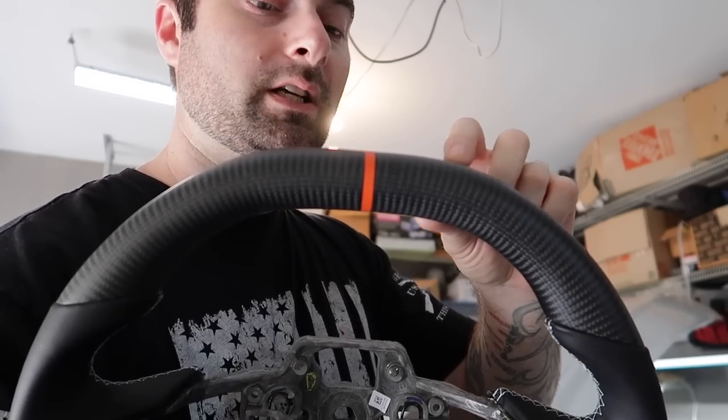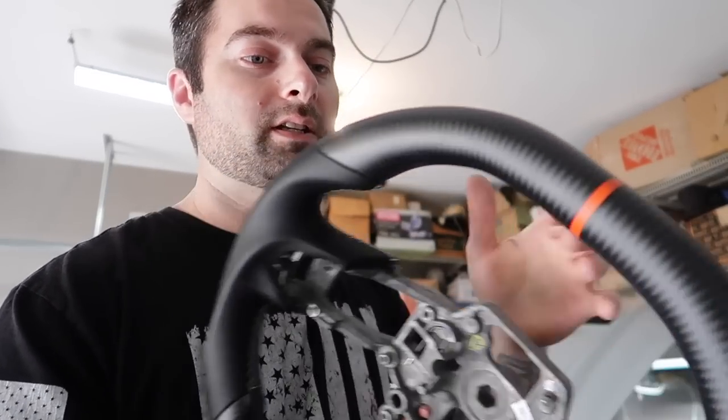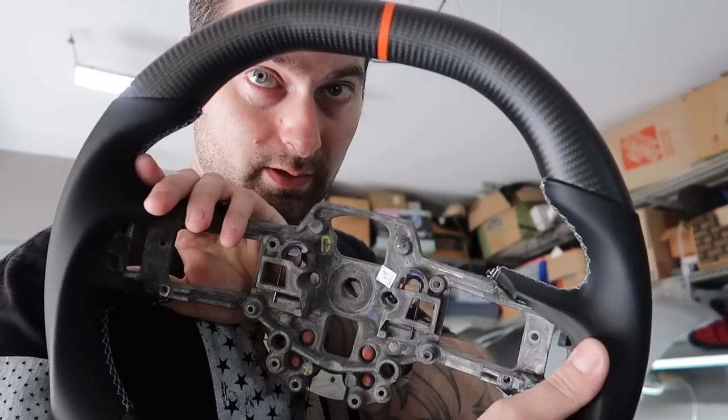I think that the matte finish gives it a more rich texture, a rich feel inside of the cars. Like some high-end cars, like the BMWs and stuff like that. The gloss stuff can look cheesy when it's overdone, but when you go matte dry, it kind of blends in a little bit more, and I just think it looks freaking beautiful. Let me know what you think in the comments. Matte dry finish, what do you think?